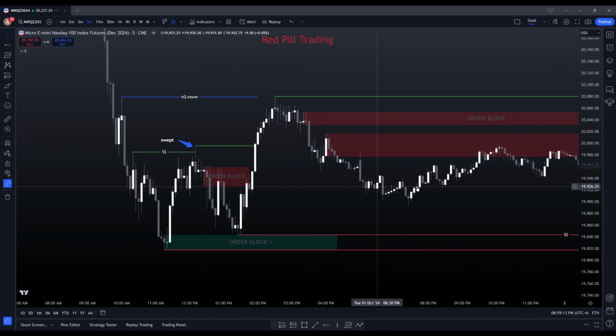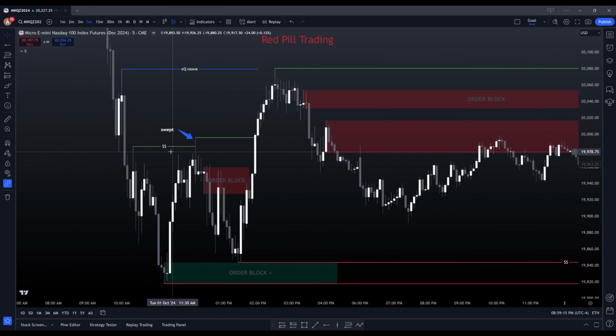So we got our sell side down there, price came all the way down, wicked right there, started pushing up. So now we have the external sell side. What happened right here? Swept internal liquidity. We created this order block like I was showing you guys a second ago. That's your last bearish candle, right at the top and the bottom. That's our order block. Price pushed up, swept internal liquidity.